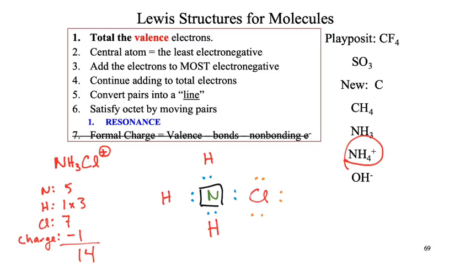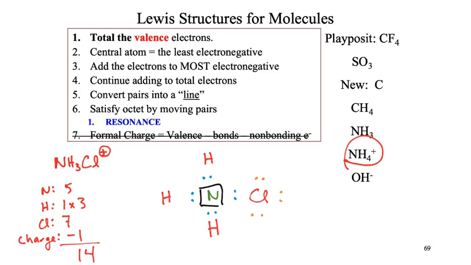I've now placed 6 electrons around the chlorine. So would you place them there if there were 2 more? The reason why we would scale up to putting more electrons in there comes not at this stage. That comes ultimately at rule 6, satisfying octets by moving pairs. That's the only time you do it.